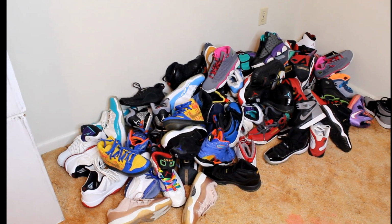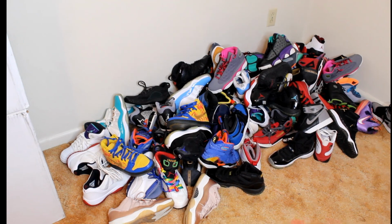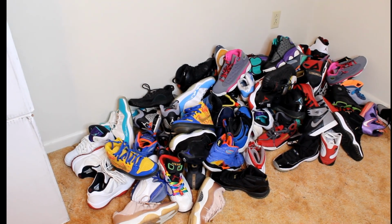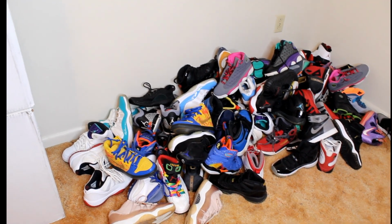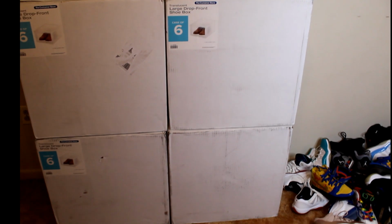And some of these shoes cost a lot of money, so I knew I needed to protect my investment. I figured I might as well just go ahead and get the containers. So they are here. I only ordered 5 cases. I know that's not going to be enough, but it's a start.